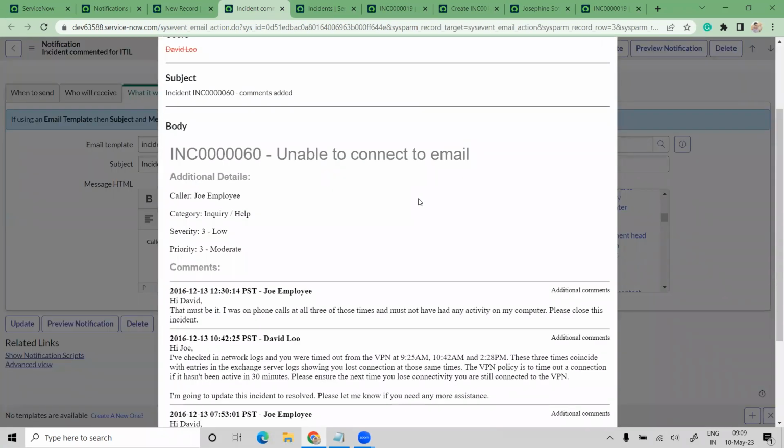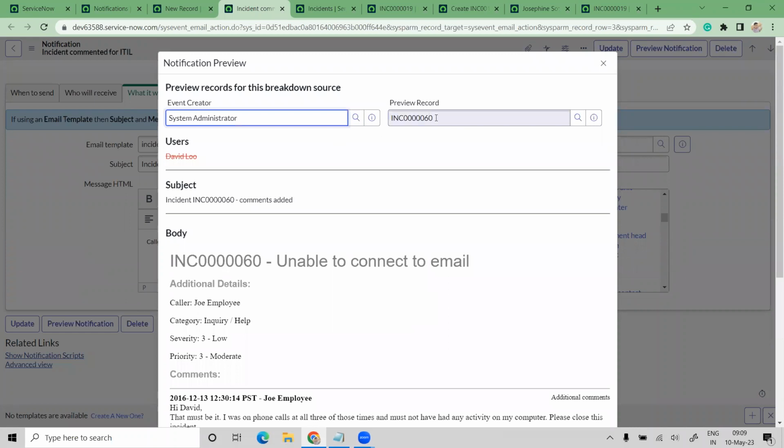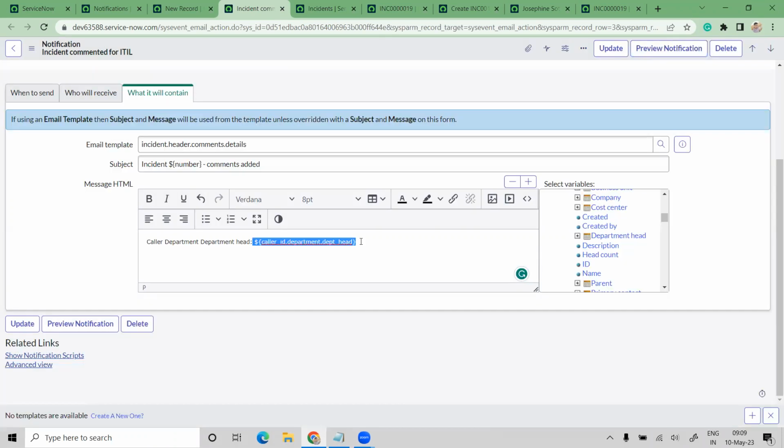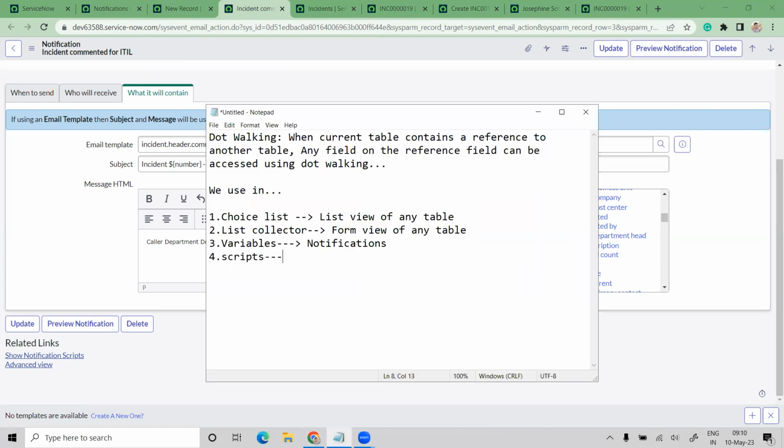Okay, so according to my requirement, the record is displayed over here, and the color and everything will come up. So that's how we just need to come to the details, whatever is displayed before. Whenever I click on preview, the notification is coming from this template actually. What the template is, what the subject is and everything, we will learn in our next classes. As of now, this is how we need to focus on dot-walking, which we use for variables.